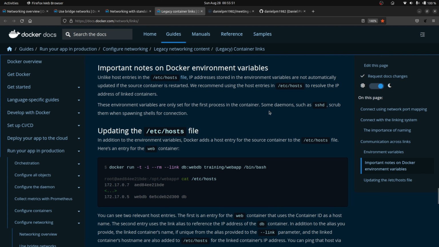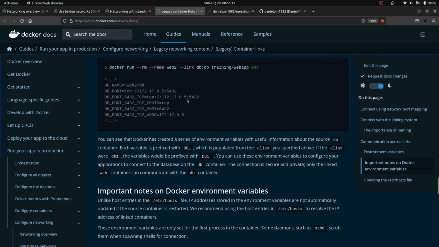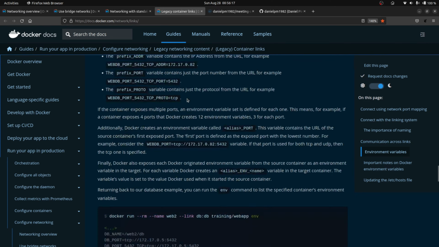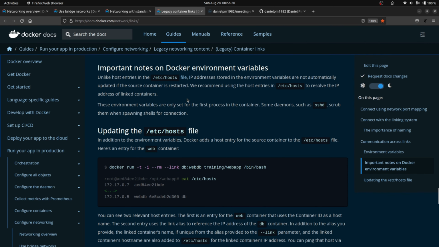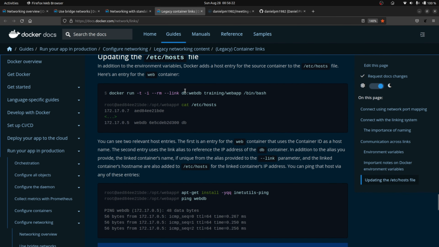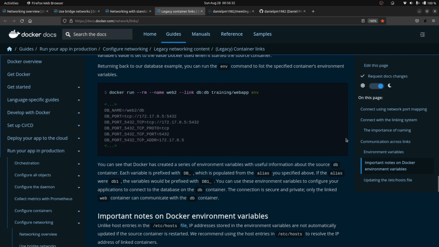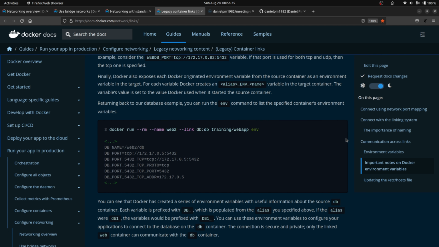Even if you use links in a user-defined bridge network, you won't have this feature available there, including the /etc/hosts file with the same data. So this environment variable automatic creation and sharing, as well as this sharing of data through the /etc/hosts file, is exclusively for links when used along with default bridge networks.